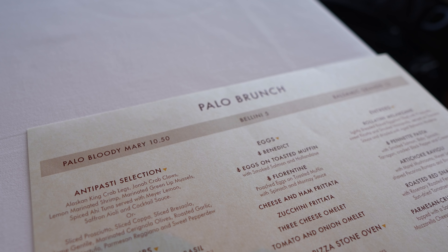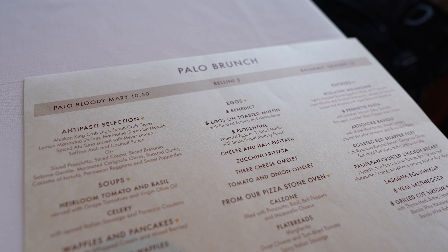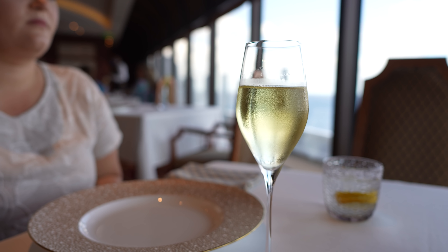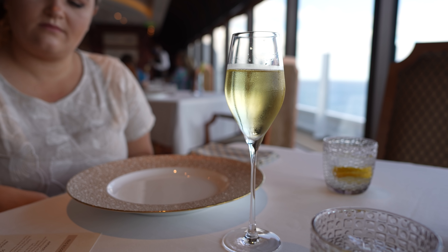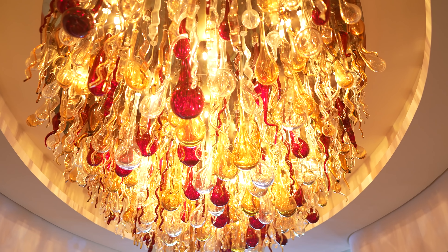You also have choices of breakfast and entree type items, so we got a little variety so that we can try a few things and show you guys. They also have complimentary cocktails when you start, so I did get the Prosecco — a little bit of bubbly to start because it is brunch. This restaurant is absolutely beautiful and we will be coming back for dinner later this week.